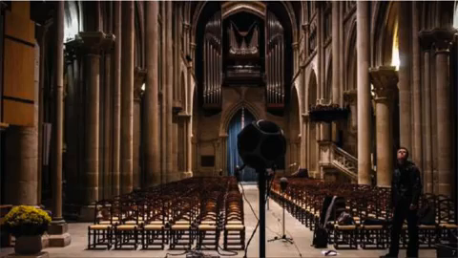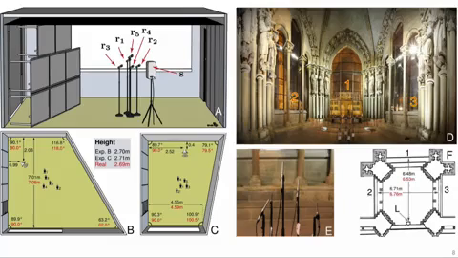Can one hear the shape of a room? The question is whether we can reconstruct the shape of a room using only echoes. Consider the following experimental setup. We put some microphones into a room. We would like to reconstruct the room's shape from what the microphones record when we clap our hands, that is, from the recorded impulse responses.